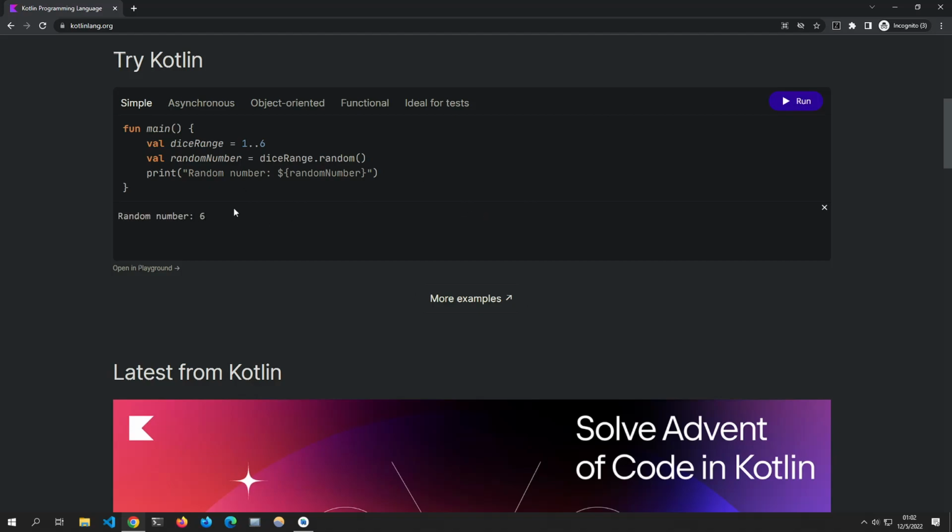I'll run it again for you. Random, and yeah, it's pretty much just random. So this is the logic we're going to use moving forward here.